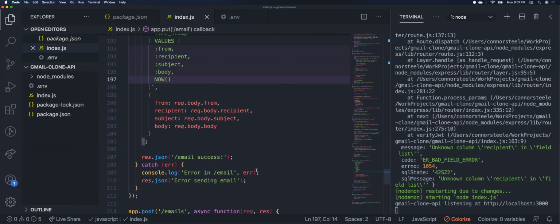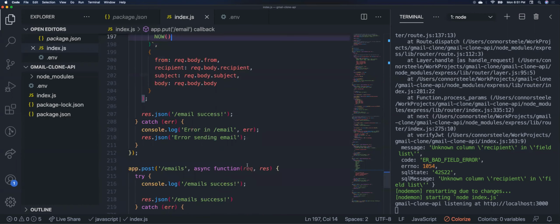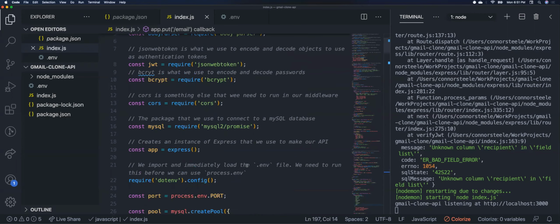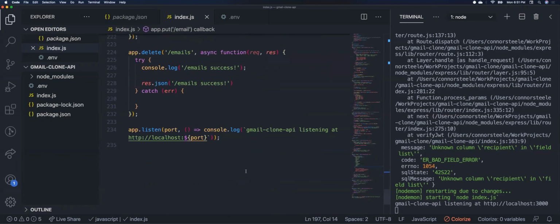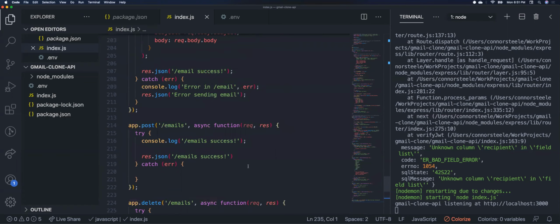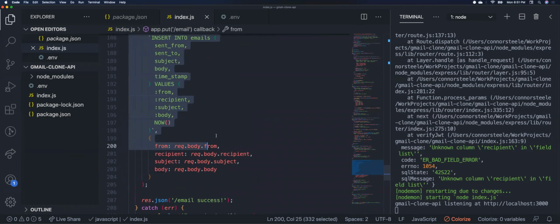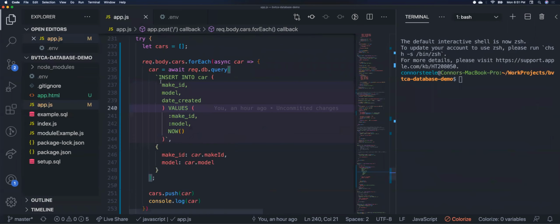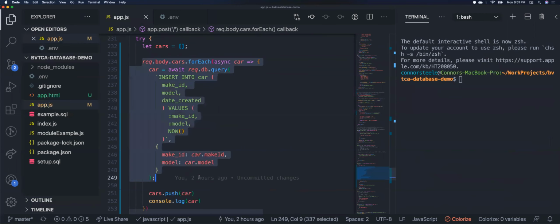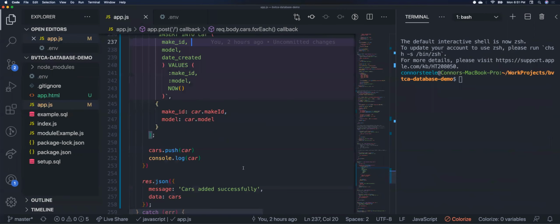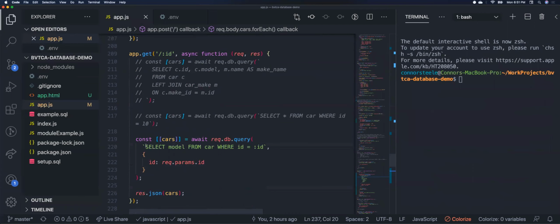I know it seems like a lot. I know it has seemed like a lot the past few weeks, but more than half of this file was copy and pasted from the example. And even the stuff I did that was different is still following the same format from before, right? We're still doing select statements the same way.